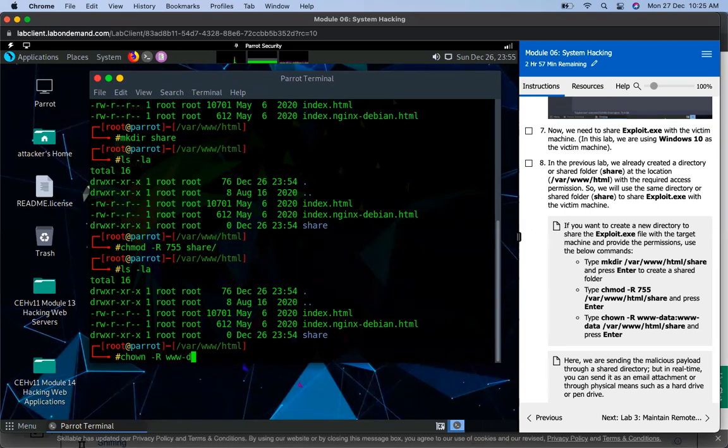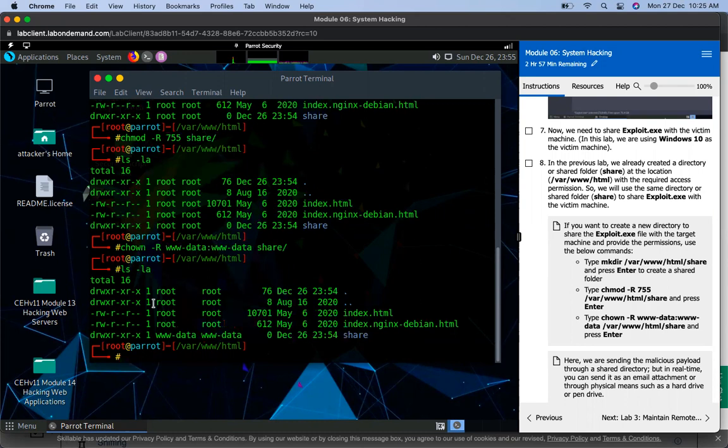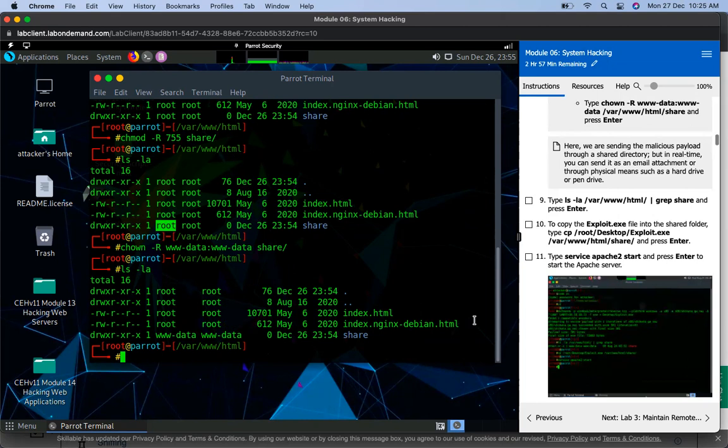-R. So you'll be sharing it on the web. So we need to give the user access for www, World Wide Web. Done. You see, earlier it was root, and right now it is www-data. Now it's done. Now next command is to simply paste it in the particular folder. Okay, one more command we need to do is we need to give it the share permission.